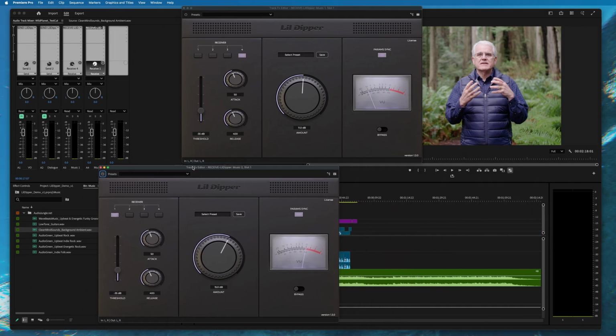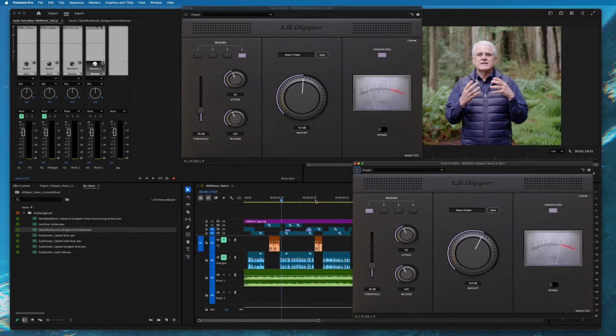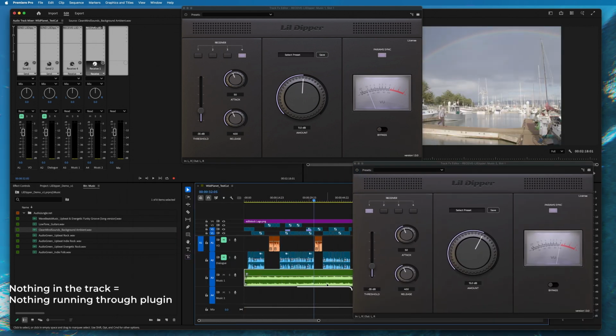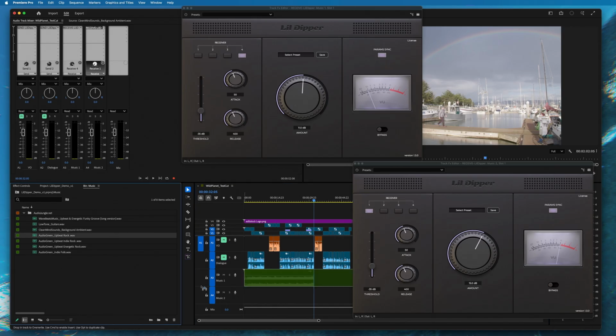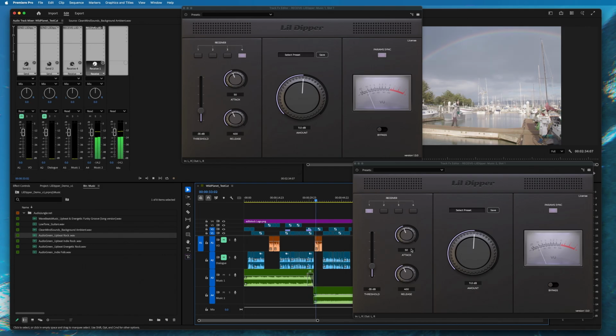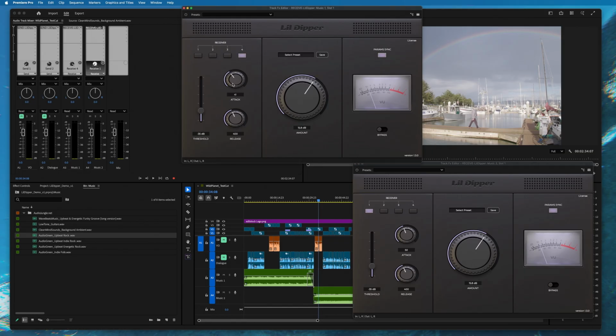So you notice that this second music track doesn't have any audio in it yet? You just need to have audio in your tracks for it to sync up. We'll throw something in. See, now they're syncing up because it has audio.